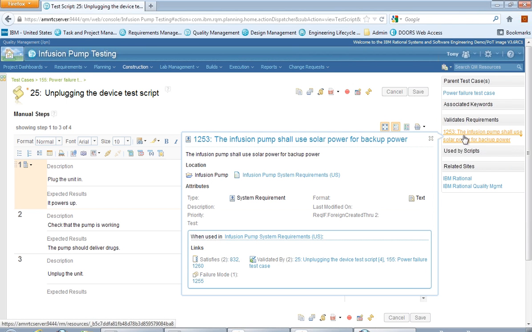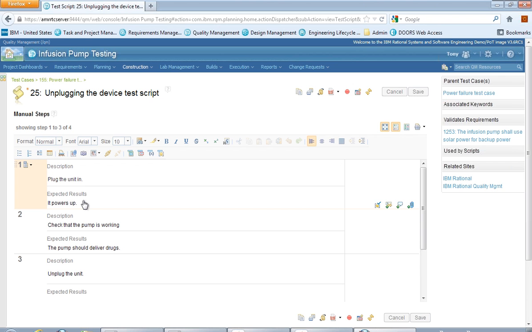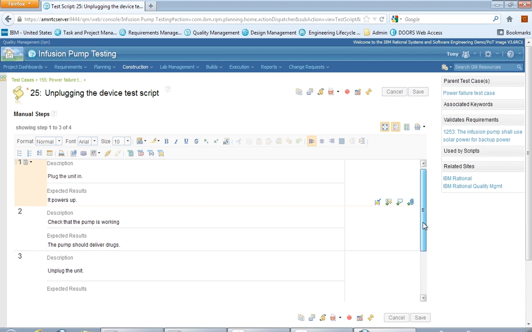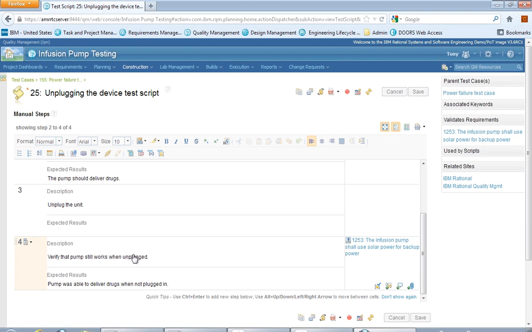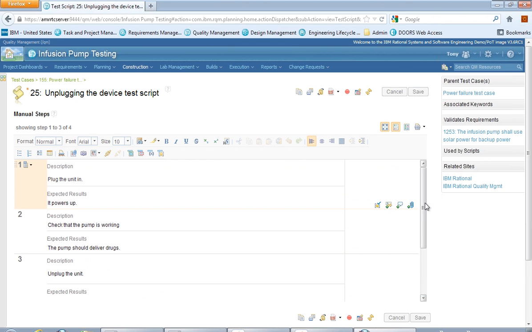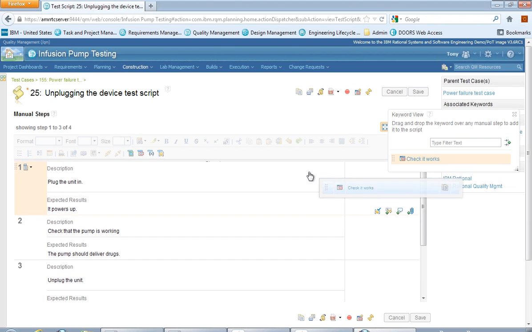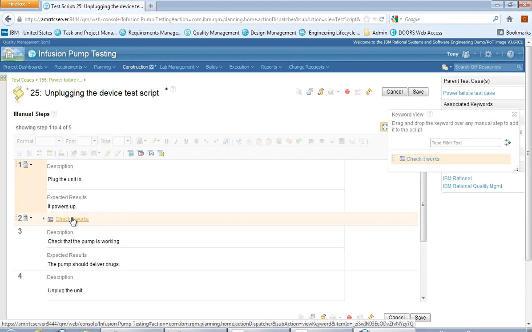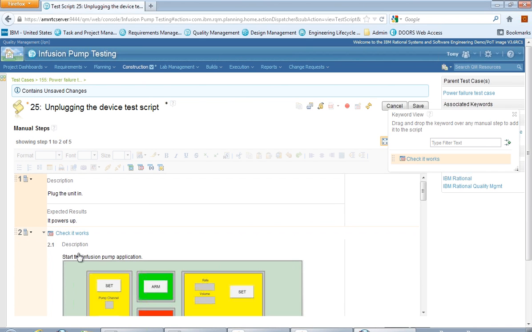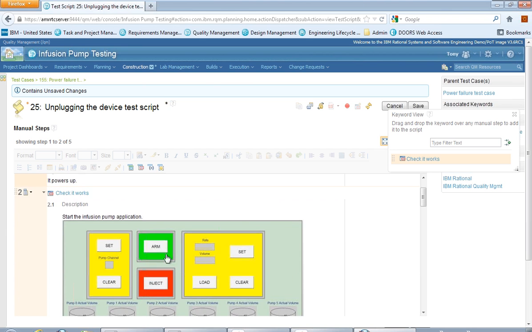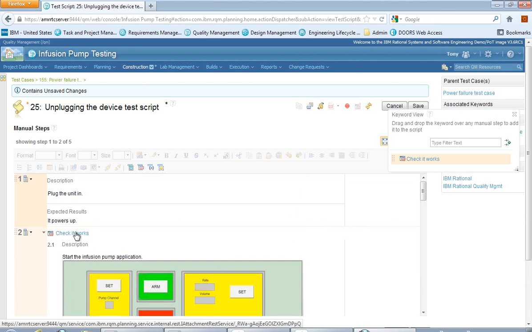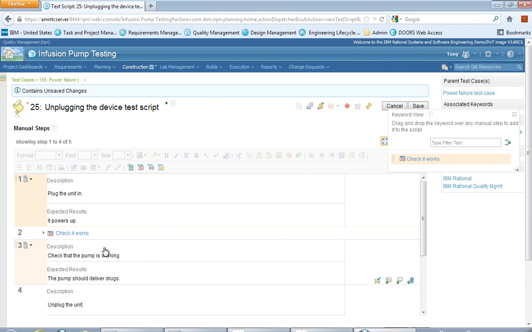A test case is actually part of this test plan. It's owned by Tony. It's currently under review status. A test case can be linked to test scripts, and test scripts can be automated. Script type can be automated or manual. This is actually a manual test script, so let's have a look at what the actual test is.